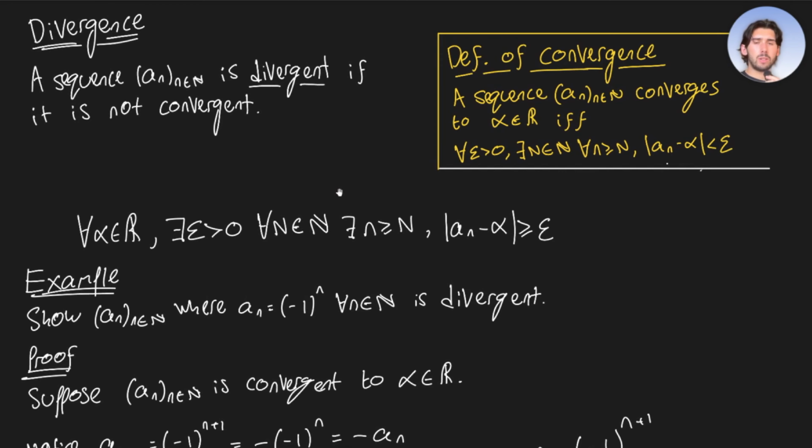Now, in future videos, what we'll see is there's a completely separate way of showing that something diverges. There's a particular type of divergence called divergence to infinity. If you can show a sequence diverges to infinity, then it means it diverges. So we can also deal with that in some cases, like the 2 to the n one. That doesn't work for a bounded sequence. So it would work for example 2, but not for example 1. But we'll get to that in another video.